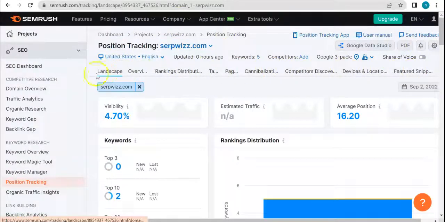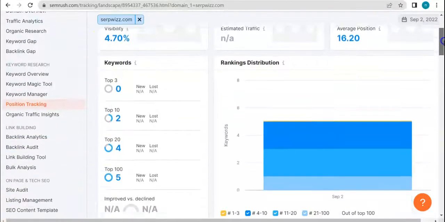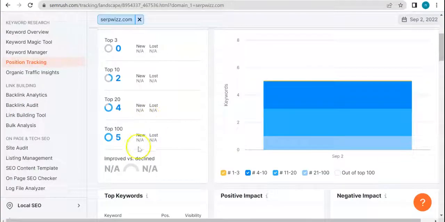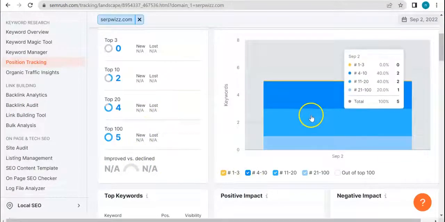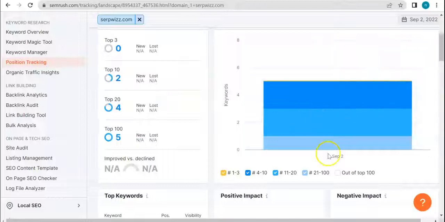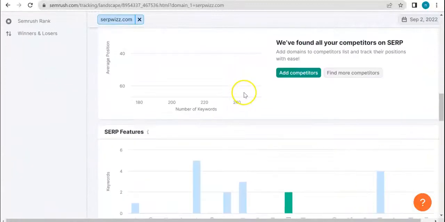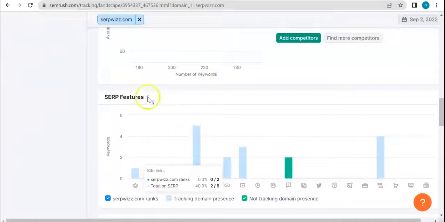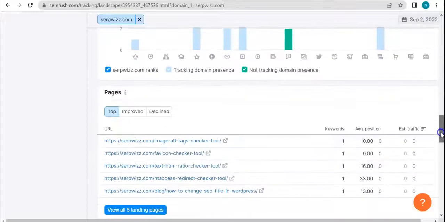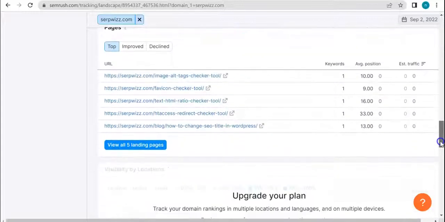You can just toggle over to what you want to view, and here you get the results now, and some visualizations as well. Then there are keywords, positioning and visibility. Other than that, we also get SERP features. So you're getting quite a lot with just utilizing one tool, really.